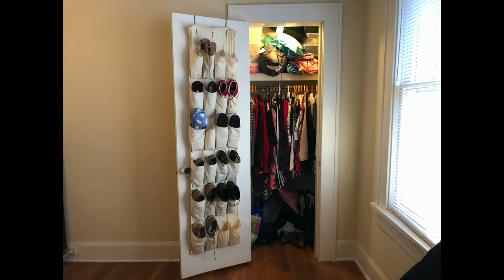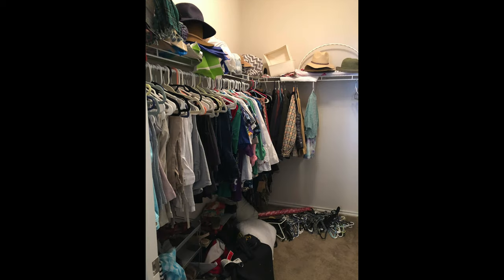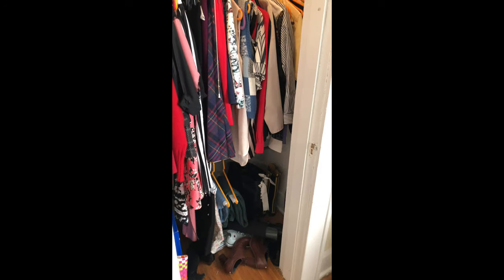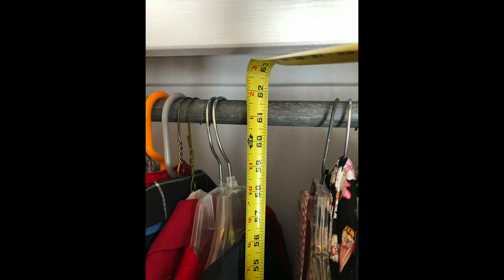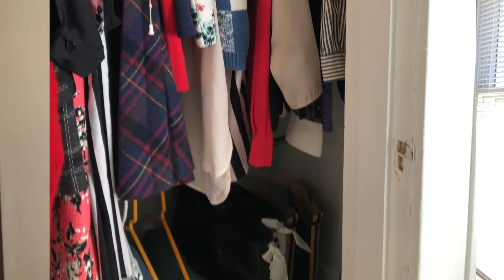This is a basic reach-in closet with one rod and a shelf — just deep enough to accommodate the clothes. Most older homes and a lot of current commercial construction use this design, so you see it in a lot of apartments. They usually place the rod at about 64 inches, which is considered the ideal height for long hang. The idea is that the rod at that height would accommodate any length of clothing, except that it leaves a lot of wasted space under the short hang. And even if you add a closet doubler like we did here, there's just not enough space to fully hang a shirt or jacket on the bottom row. In our case, we're renting a 1920s home and our rod was hung at 62 inches, so we have even less space on the bottom. We've made it work by hanging double-folded pants and short skirts, but it's definitely not ideal.